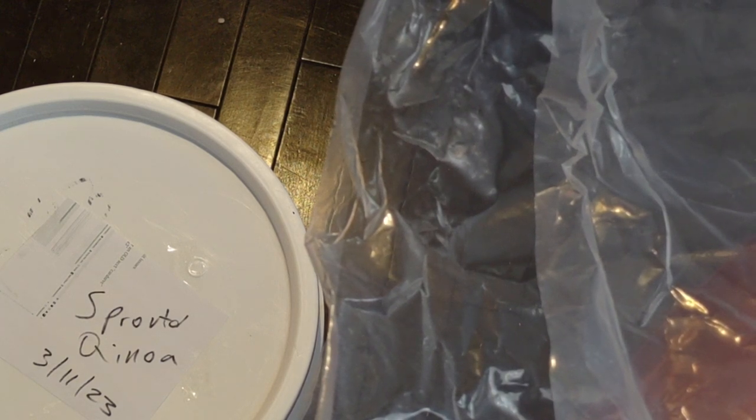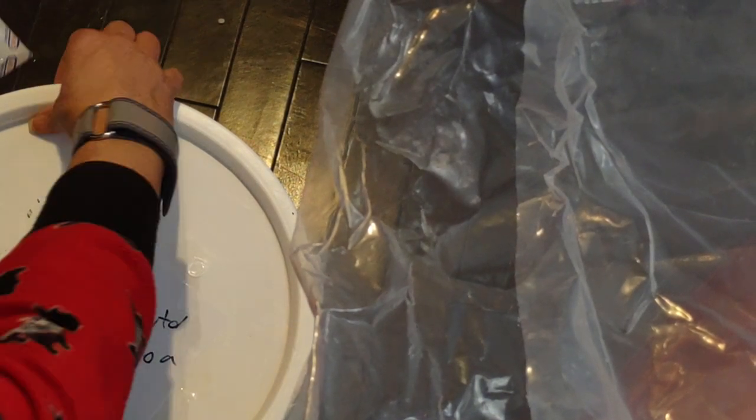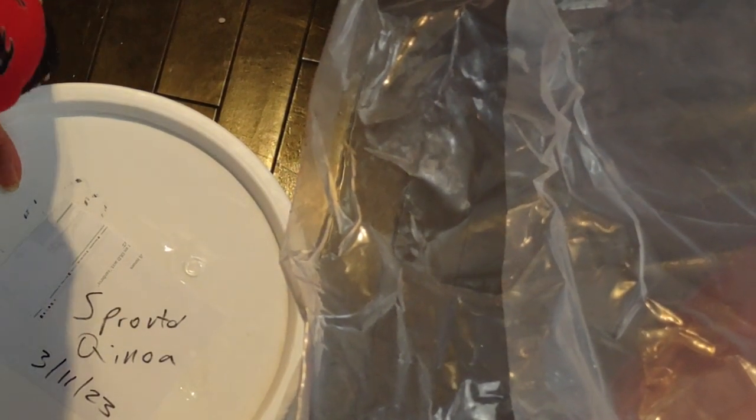I forgot to put some of the absorbers in. This is going to be another project — opening and closing it, they go bad after. I'm going to pop in a couple of absorbers in there. There's a little space from each. These buckets are really, really good. To open these buckets you literally need the side of a hammer to pull it out. So I got the absorbers in.